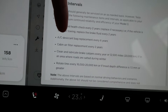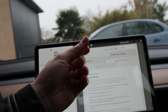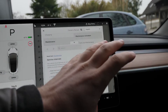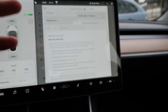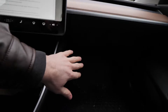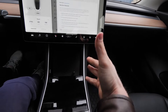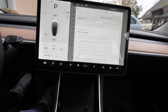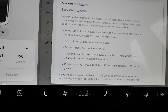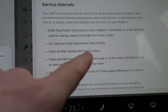Every six years you have to change the desiccant bag. The desiccant bag is located somewhere inside the system - it's not the cabin air filter itself, which is something else. The cabin air filter is located under the dashboard area; you have to open up some panels to access it. The desiccant bag service I recommend you have done at Tesla, and it only needs to be done every six years.